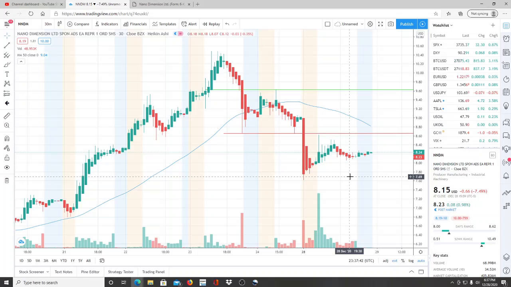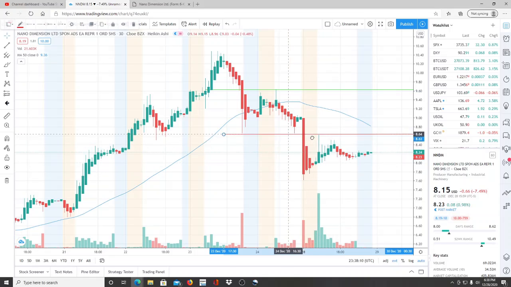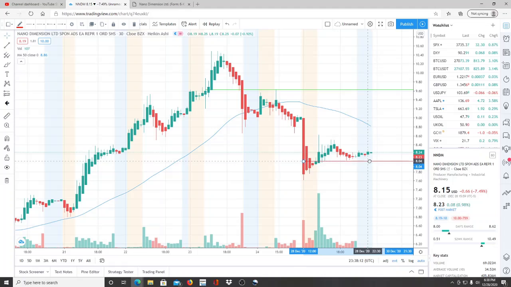So Nano Dimensions had a big drop. For those of you that are not aware, a direct offering has been filed. I'm going to go into more detail about that in another video. But we're going to focus here on our resistance and supports. We want to watch them carefully because even though that gets filed, we want to see how far down this is going to go, how it is going to react, and will it hold itself up, and so forth. So we're going to look at a very narrow stretch here, and we're going to talk about it a little bit broader in just a moment.